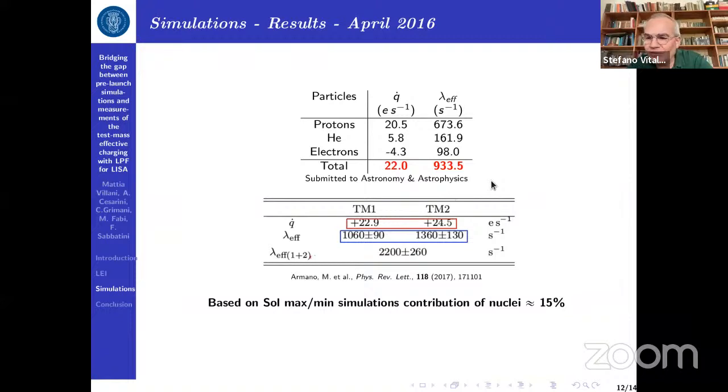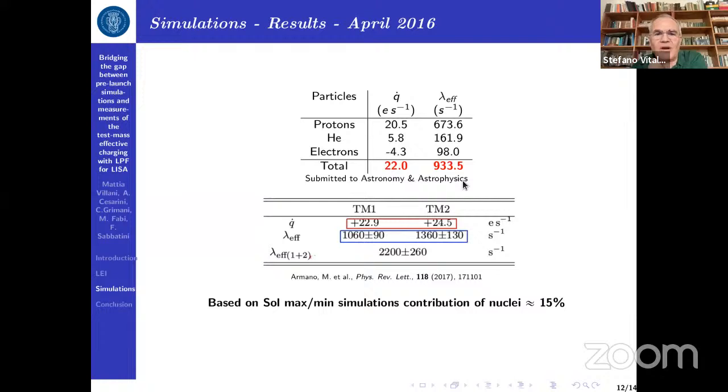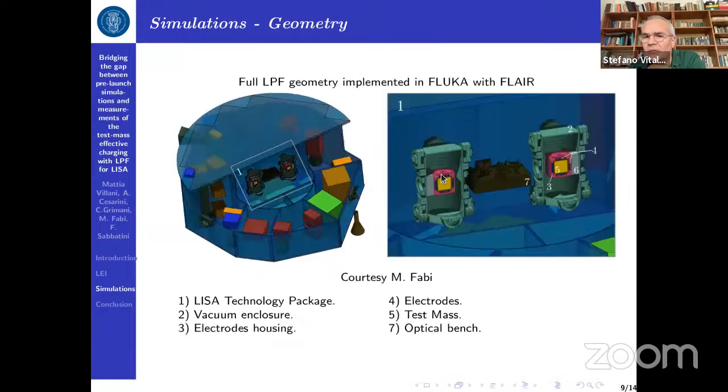While we wait for the people to come up, I have a question, but now I'm confused, because I thought that the mismatch between the old simulation and what we saw in LISA Pathfinder was almost a factor of 2, but we are saying that the electrons are something like, what is this, roughly 20%? Completely neglecting the electrons made us make a mistake of 20%, and the rest is coming from helium. Wasn't helium included in the old simulation?